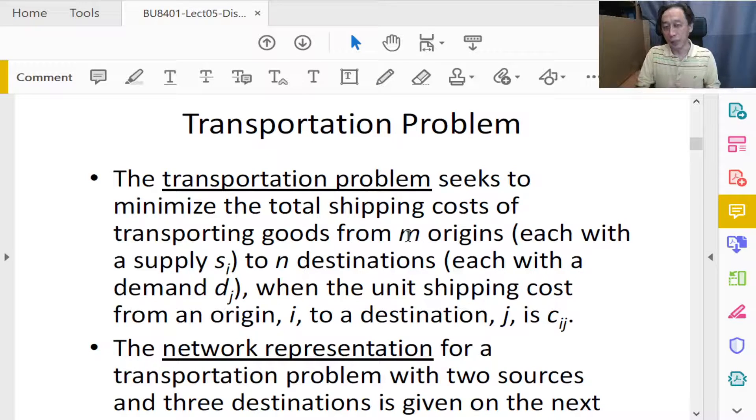So SKU, and we're talking about one SKU in transportation problem. Why is that so? Well, in a way it's a simplification of the complexity. So most of the time we will transport a lot more than just one kind of things, but in this case let's begin with the basics. So one kind of goods, and the only thing that the customers on the receiving end need to specify or worry about will be the quantity.